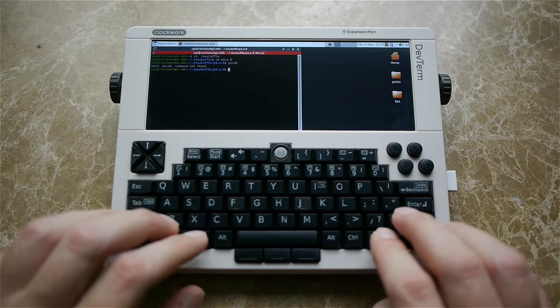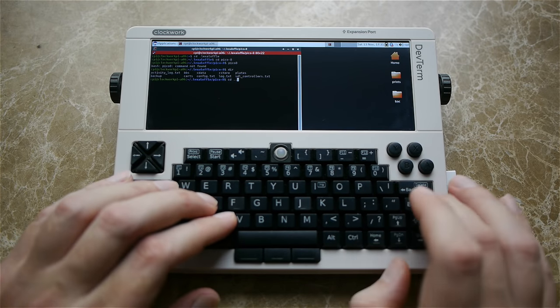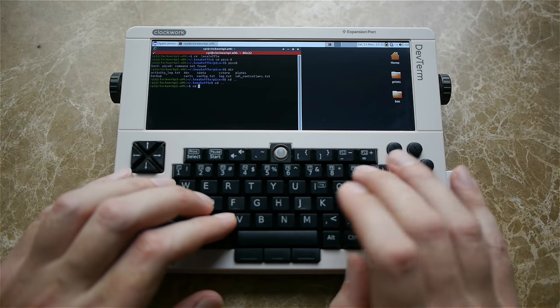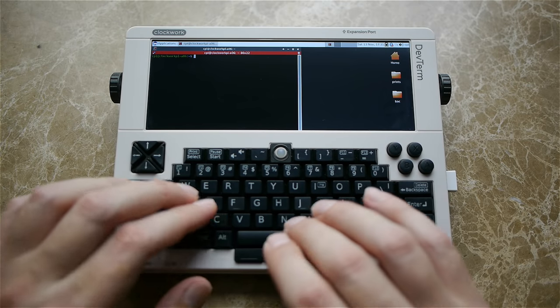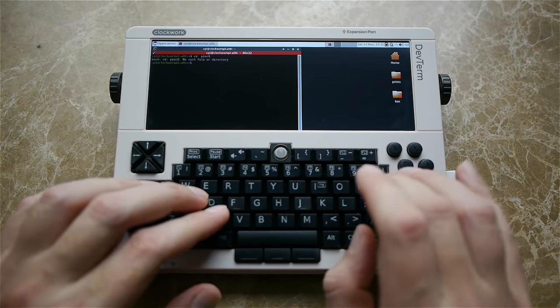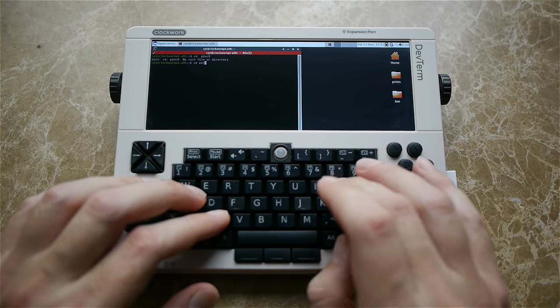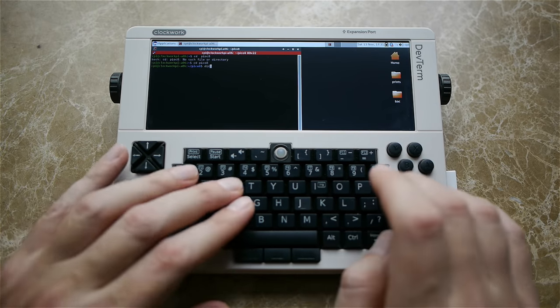My main issue using the A06 was a lack of compatibility. ClockworkPi provides an ARM-based operating system for it. The whole architecture is ARM64, which means you aren't compatible with a regular Linux, and you aren't compatible with Raspberry stuff since that's still 32-bit for the most part. This means that pretty much every software you install needs some kind of workaround or needs to be compiled from the source code. And I'm sure there are people out there for whom Linux feels so familiar and comfortable that this won't be an issue.